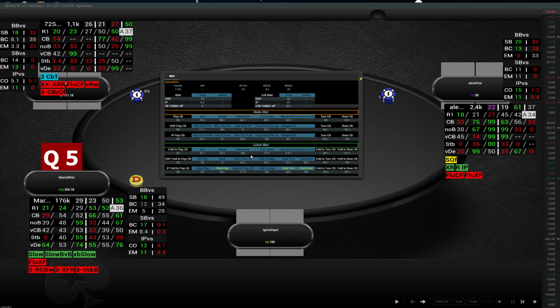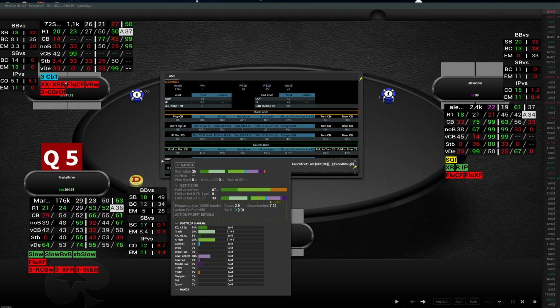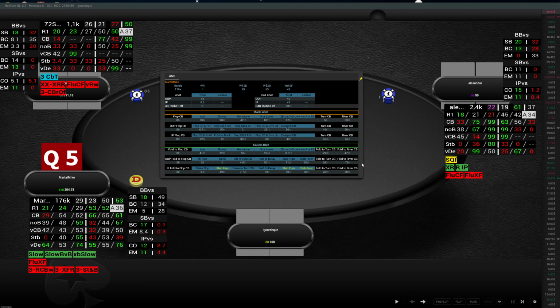And in call we can see how they play as a caller of the 4-bet. We have general information, and we have it divided out of position as a caller of the 4-bet: how much they fold on the flop, turn and the river, and how much they fold versus delay.